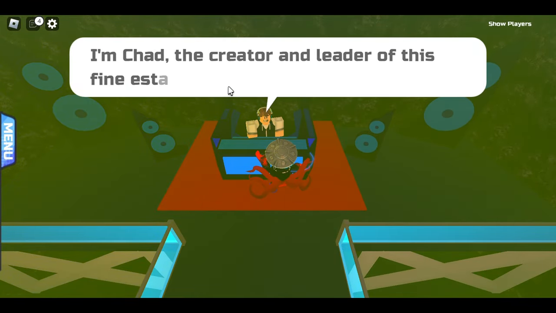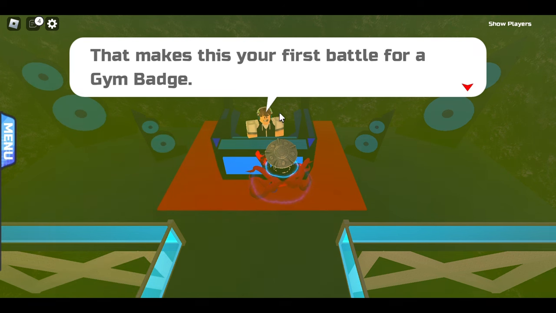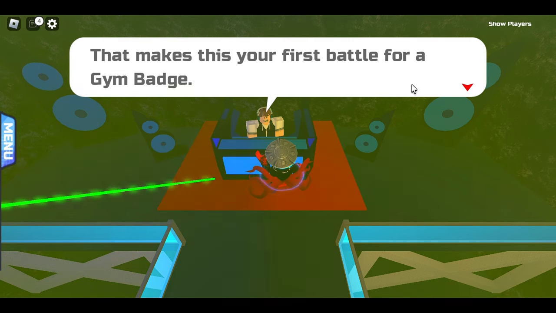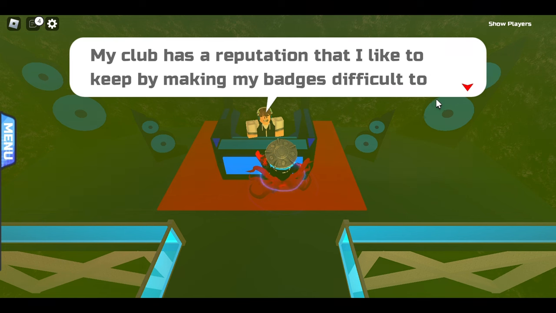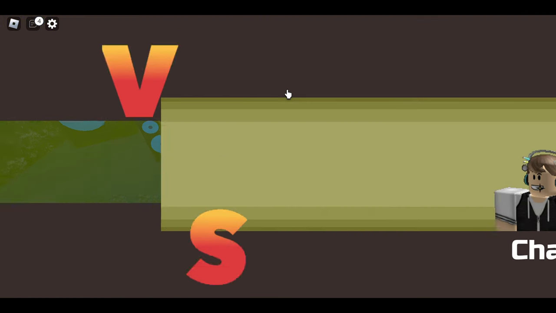Hello. I'm Chad, the creator and leader of this fine establishment. I see you have no badge yet. This is your first battle for a gym badge. Don't expect me to go easy on you. My club has a reputation that I like to keep by making my badges difficult to earn. Now get ready for the drop. Oh, I will.